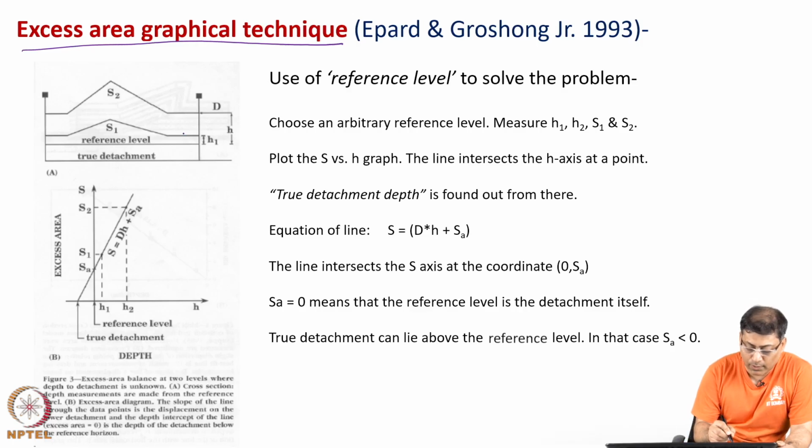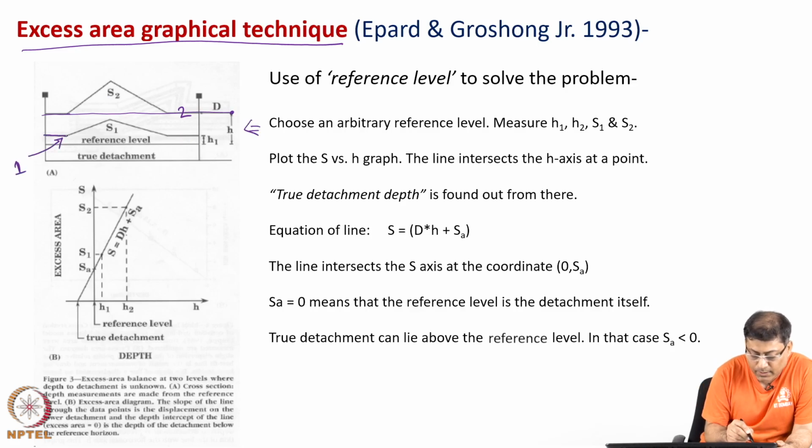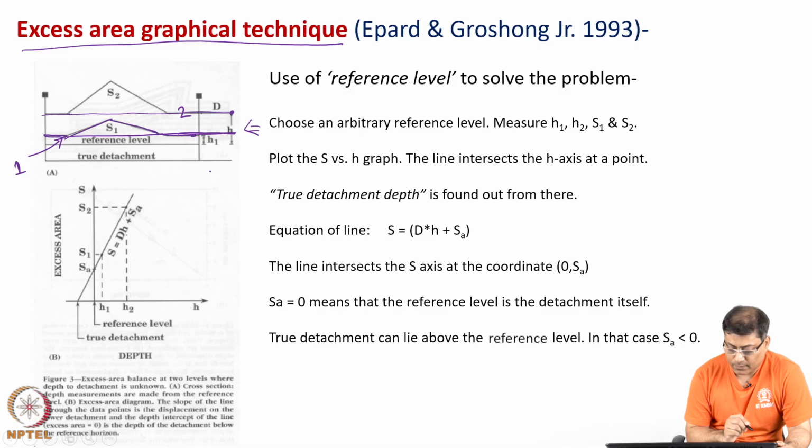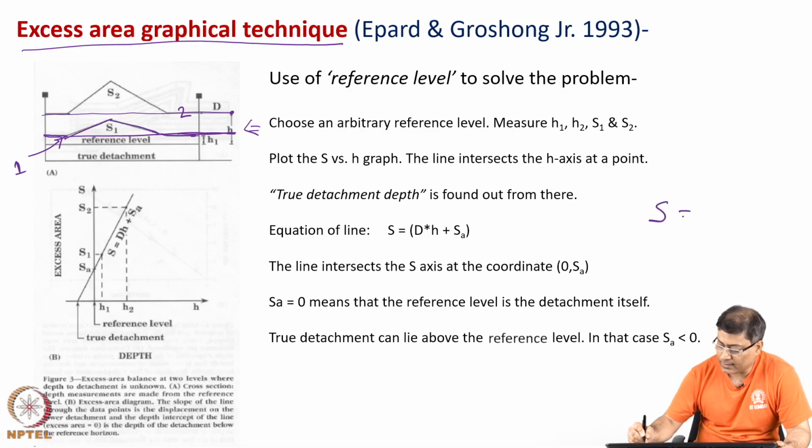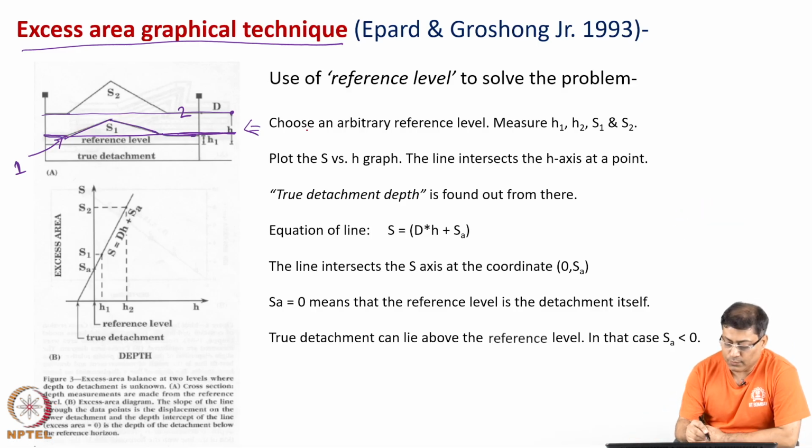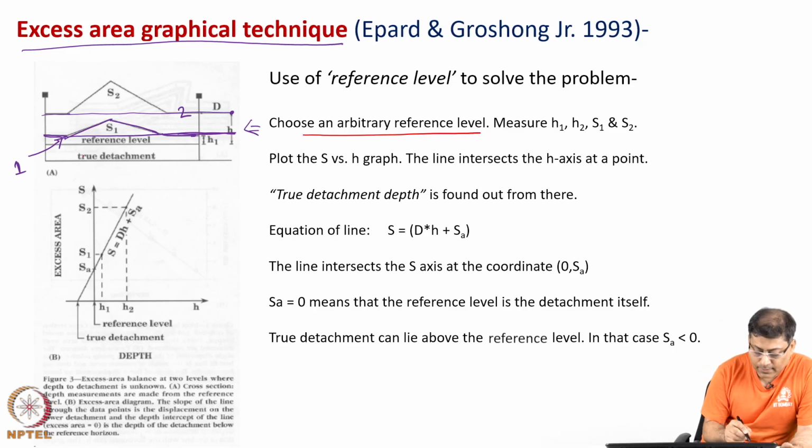We start with two levels that got folded, level 1 and level 2. Before deformation, level 2 say was of this length, and due to a compression it got folded, and before deformation level 1 was like this straight, and after deformation it got folded say like that. Instead of using the equation S equal to dH, choose an arbitrary reference level. We have drawn an arbitrary line in the cross section.